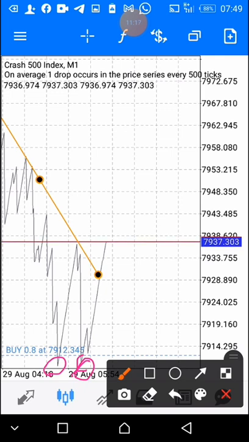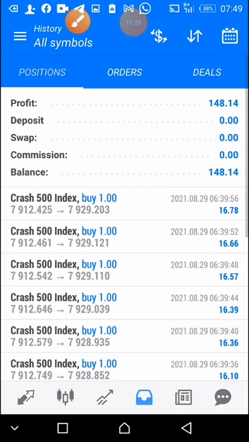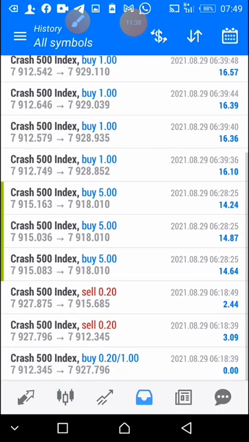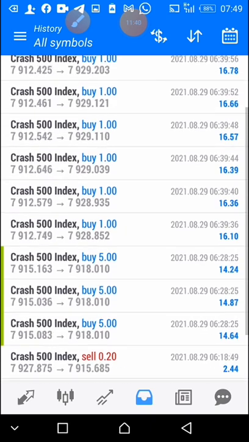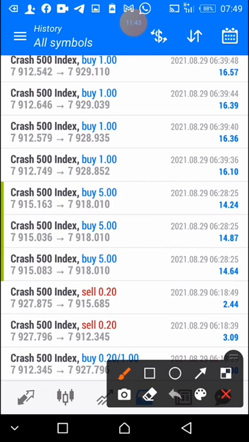As soon as I spotted this double bottom, I took a buy, because I know that once a step flow begins to end like this, once it ends and makes a double bottom, guys, it will just soar high. It will keep buying and buying. So as soon as I noticed this step flow, I took those trades that you saw. Now look, you can see the end results.